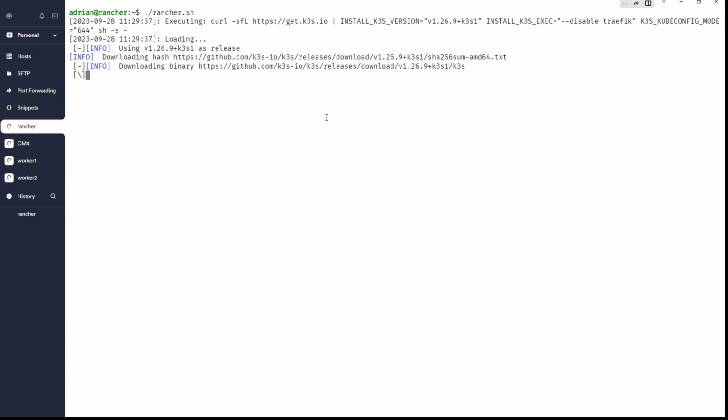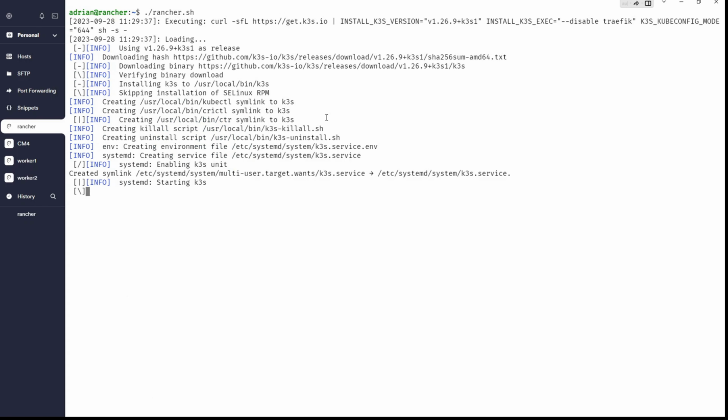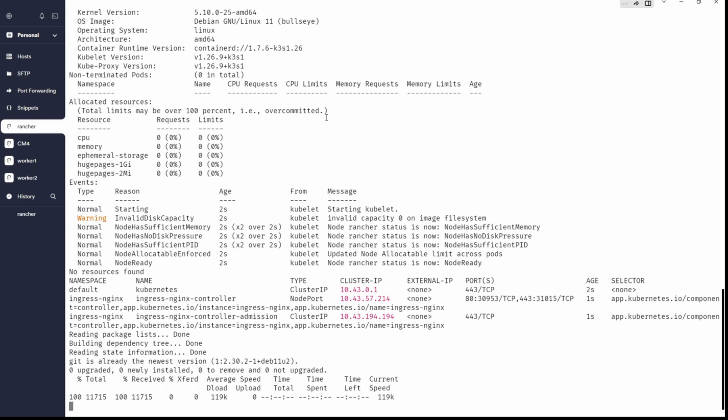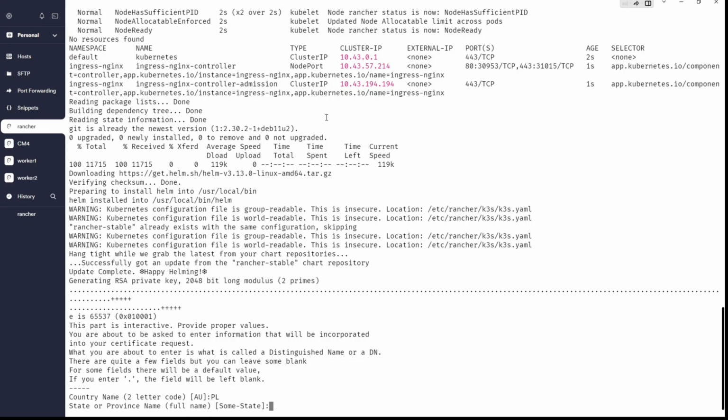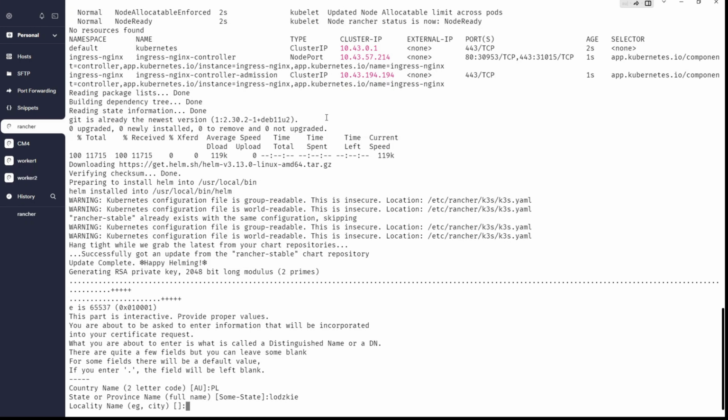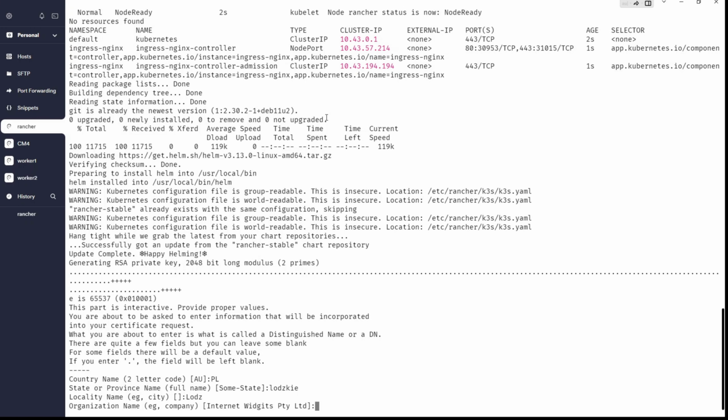Here we go. I'm just installing it without root. You can see starting K3S. Here we go. Provide the country code, city, file name.